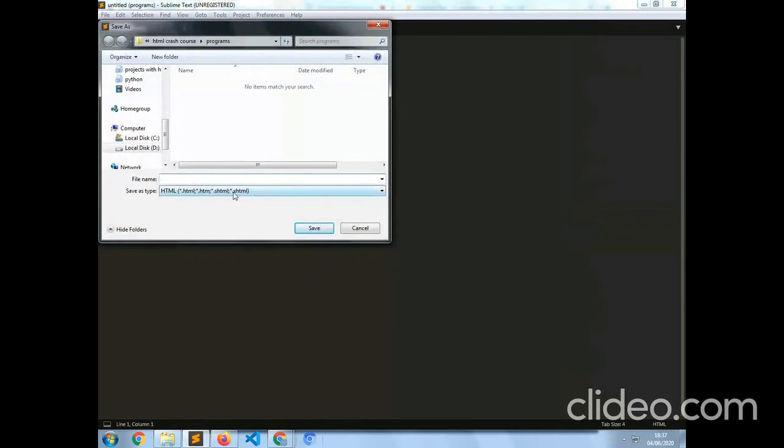So it's like .html, but we should mention .html. That is very important. So I'm naming this index because index is the most common name for a main file. If you have many pages like about us, contact, sign in, sign up, the index.html is our home page for that website. So let me save index.html. Now we are getting the file index.